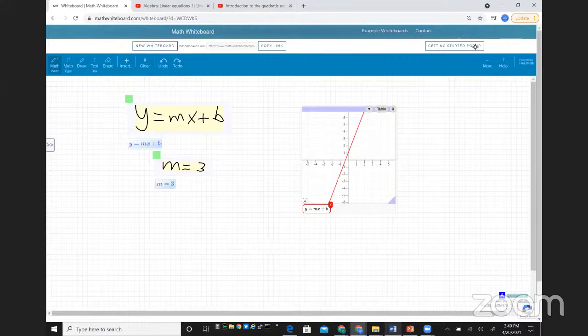I can be more interactive by creating a slider for m, just by drawing a straight line down from the equal sign of that assignment. And now I have this dynamic control that allows me to show very visually what m, or slope, really represents. What is slope? That slope. When slope is negative, it looks like this. When slope is positive, it looks like that.